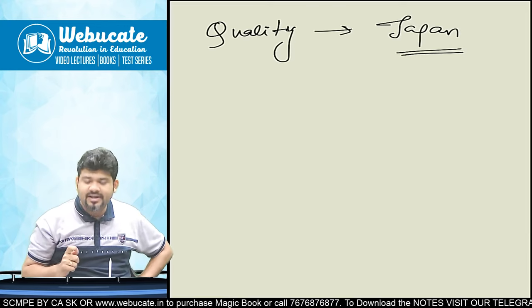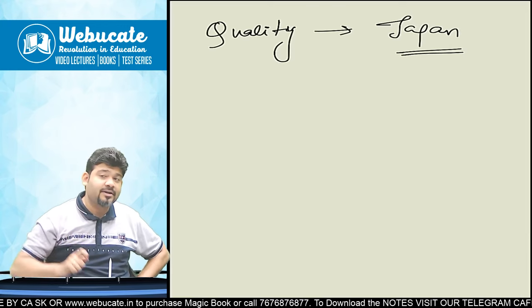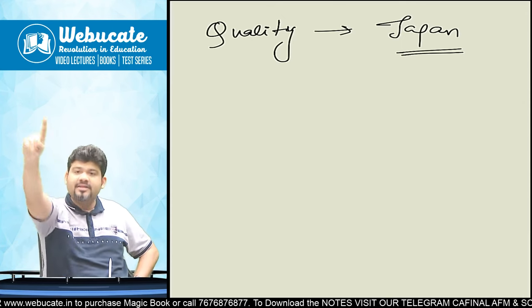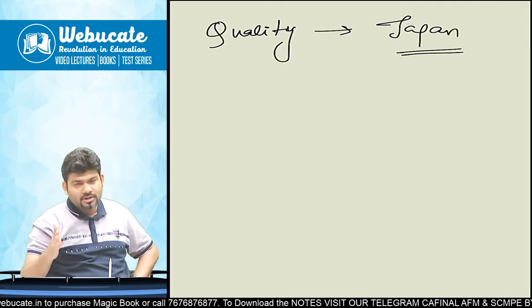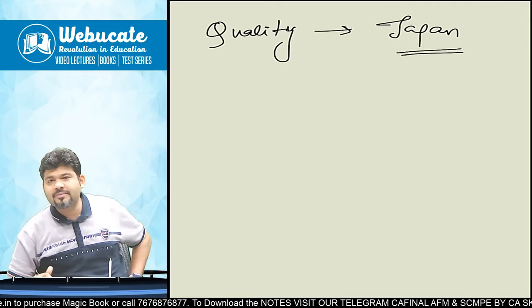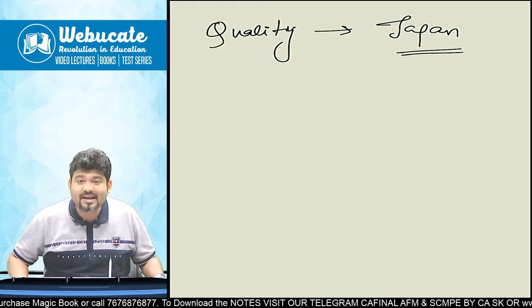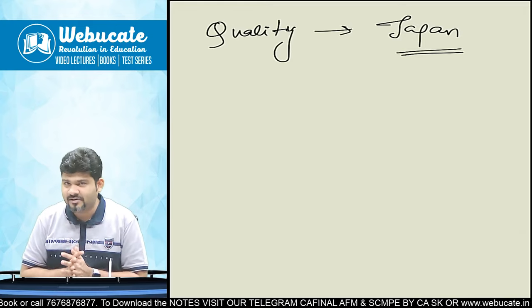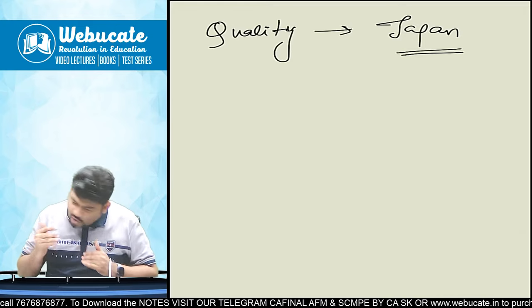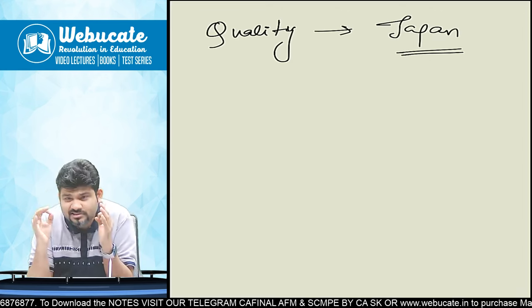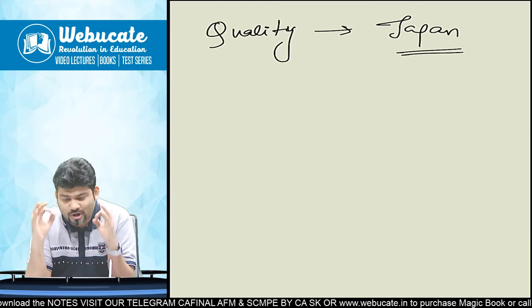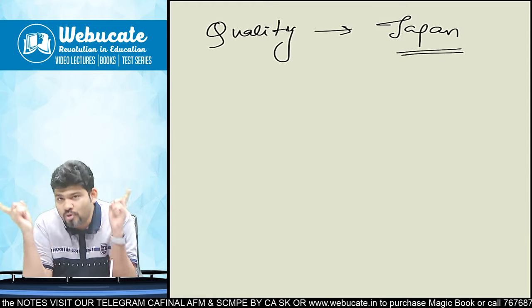And that's where they said that for Japan, it will take 10 years. It will take 10 years and a lot of hard work for you to give the best quality products. Japanese people said, we are ready for hard work. We are ready to give 10 years and we are ready for hard work. You will not believe. They worked so hard that in a span of 5 years, they became the best provider of manufactured quality materials throughout the whole world.